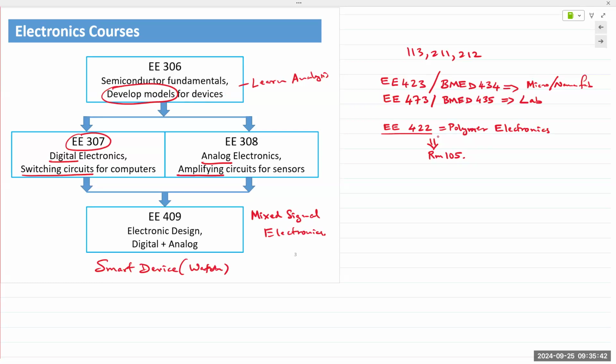Those chambers are, by the way, not just his idea. Those chambers have been available for decades. So he just took the idea and then implemented it to create this lab class. And so in polymer electronics, we use an organic polymer to create a light emitting diode, hence organic light emitting diode, OLED, which is the display technology that is in most electronic devices nowadays. So we're not creating anything that small, but the skills and the tools that we use are the exact same thing.